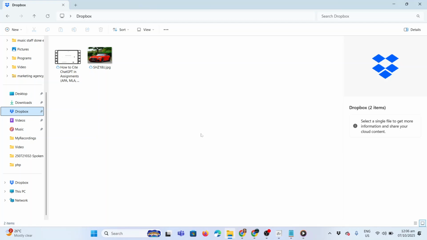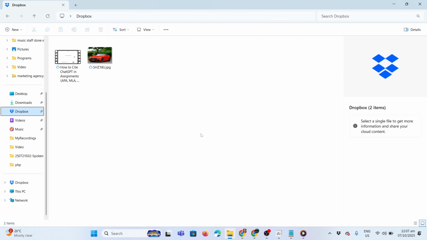In today's video, I'm going to teach you how to create a new folder in Dropbox using File Explorer. Whether you're organizing your personal documents, sorting work files, or just want to tidy up your Dropbox space, learning how to do this efficiently can save you quite a bit of time and hassle. So let's dive right in and take it step by step.